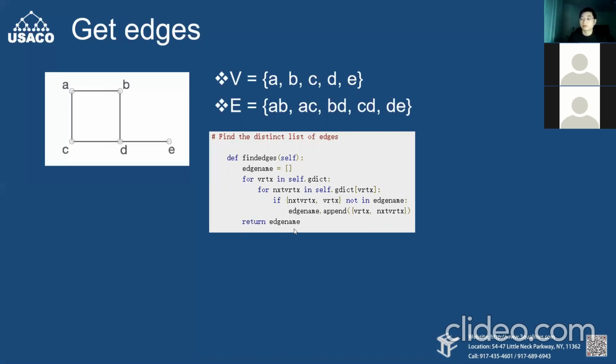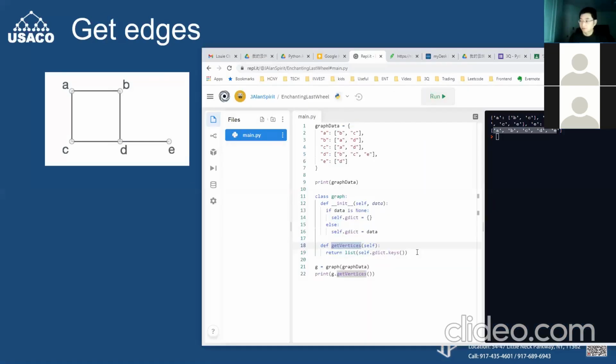Now let's take a look at that. What we do? I'm gonna change the function name by myself. I'll say get edges, so that it'll be more obvious.